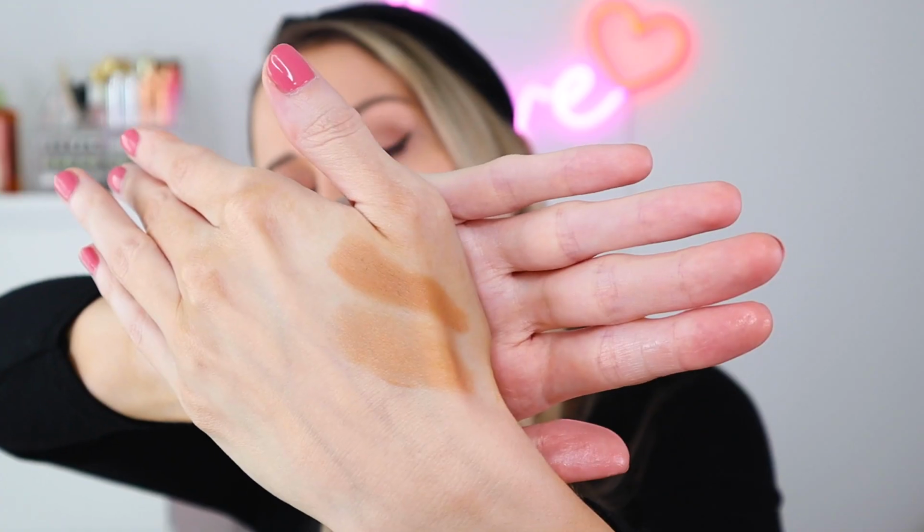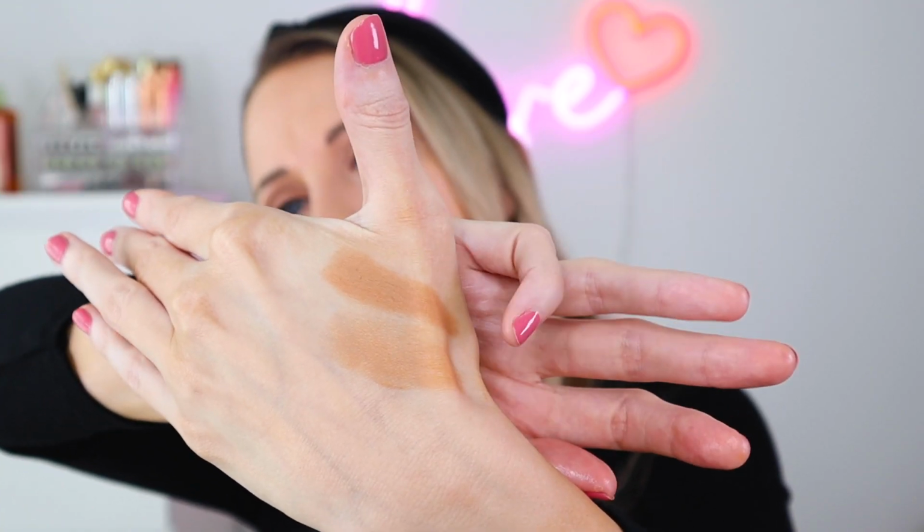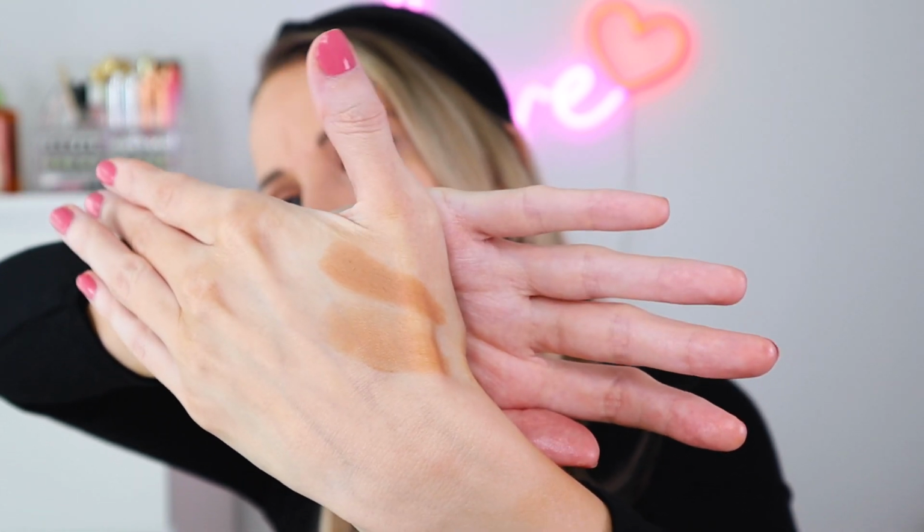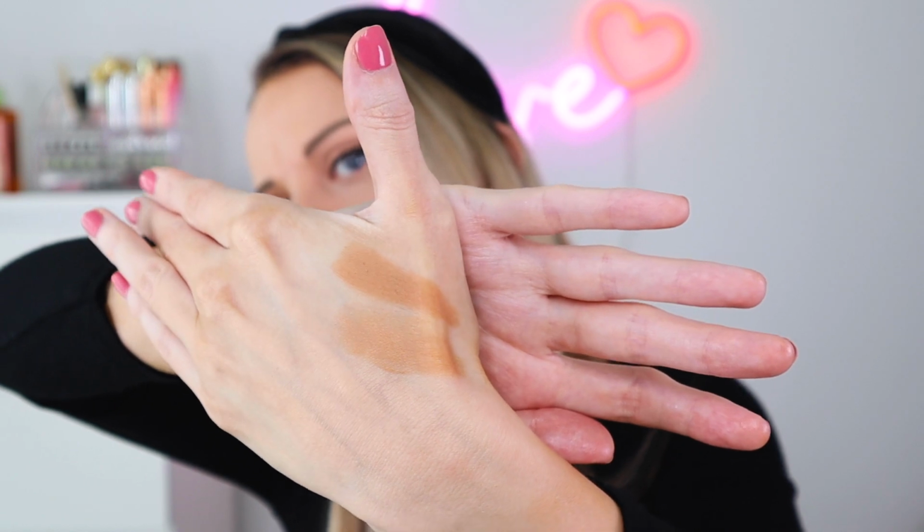So I'm going to then take the old one. And yeah, I can see it again. So this is again another light. So I'm going to show you these. The bottom one again is a newer one. It's much lighter. It doesn't look as orange there actually. The top one actually looks oranger now. But yeah, it is definitely darker. So I'm going to do one side of each. So I'll do this side on the new one, this side on the old one.